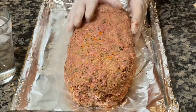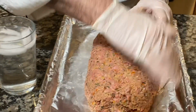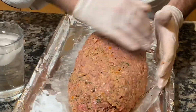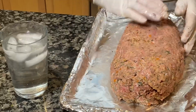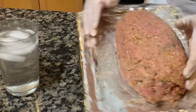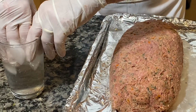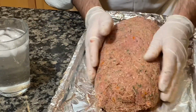And the easiest way to shape it properly is have a little ice water on hand and dip your hands in the ice water, and that's going to enable you to get a nice smooth surface on your meatloaf. Take your time shaping it. Again, you want to pack it a little bit. Use the water to smooth the surface. And make a nice shaped loaf.